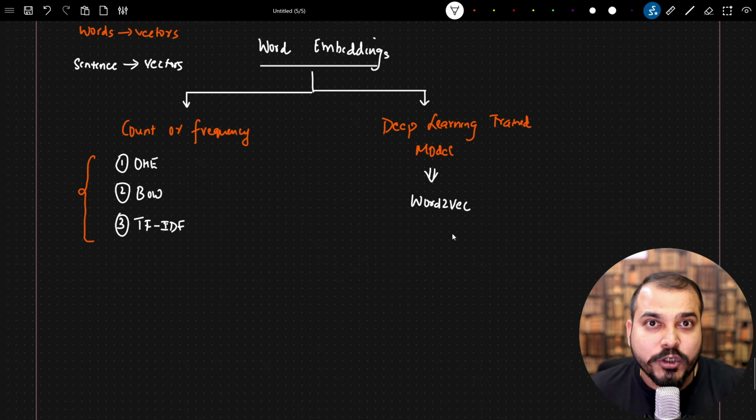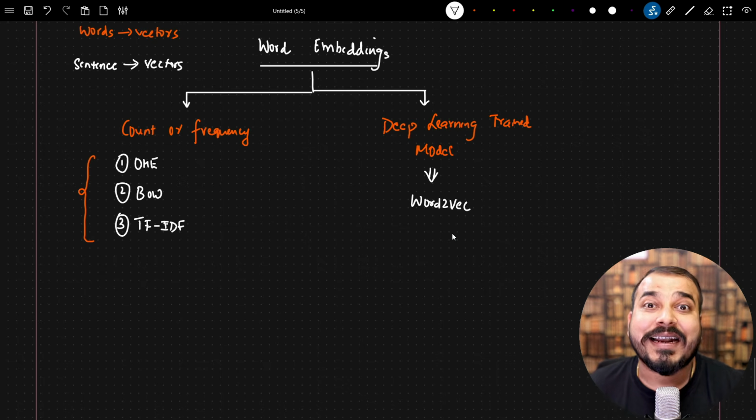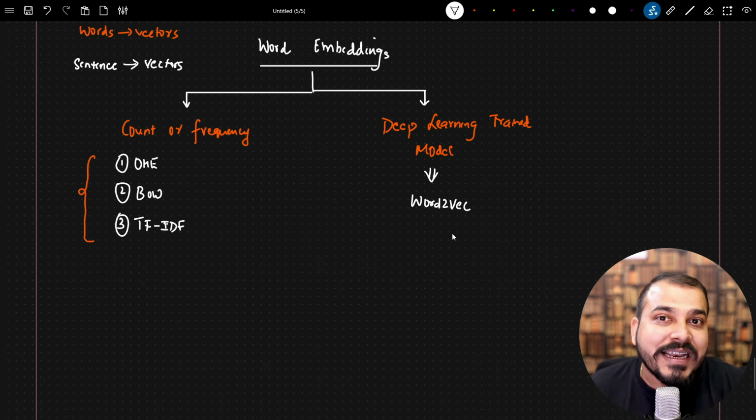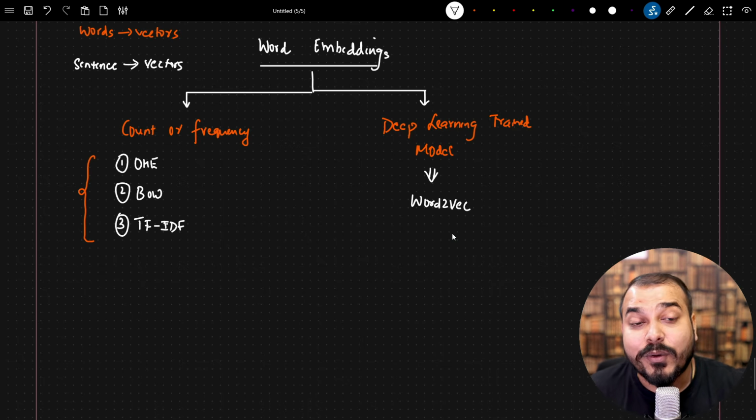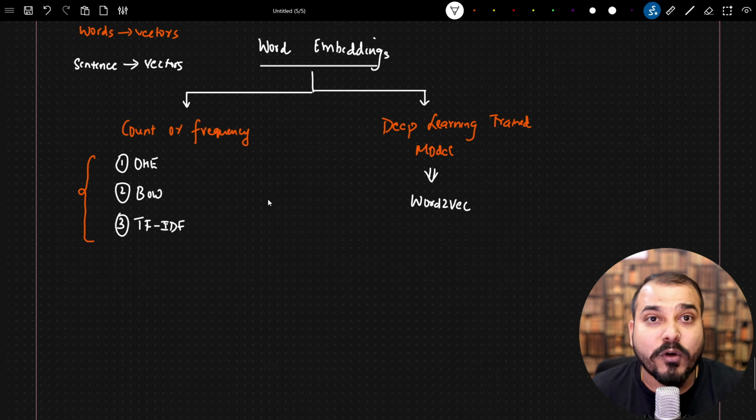And what we are going to do in that, first of all, we are going to understand in the upcoming videos what exactly Word2vec is, how it is converting a word into vectors, and how it is solving all the disadvantages that were there in this particular technique. Everything we are going to discuss. But just understand: what is Word2vec?